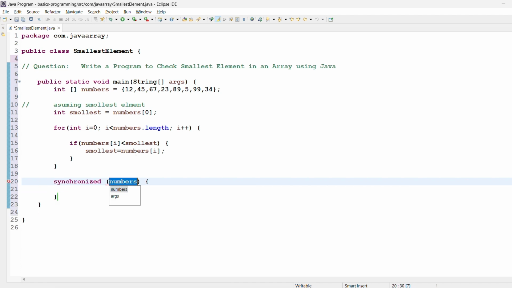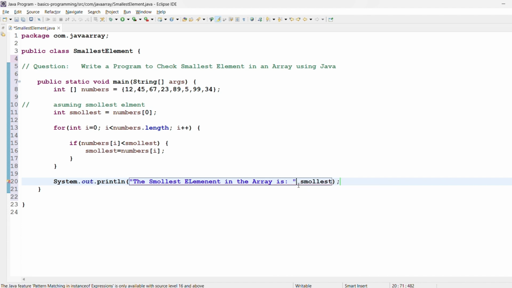So let's come out of the for loop, and you have to print your smallest element. System.out.println, the smallest element in the array is, and just concatenate here, we need a plus operator, smallest.